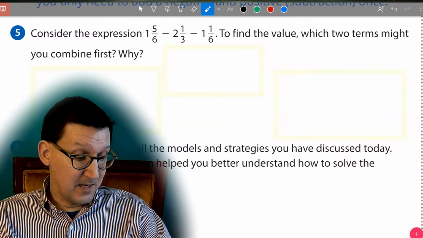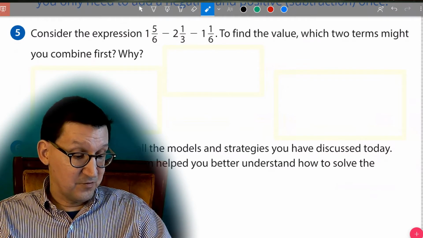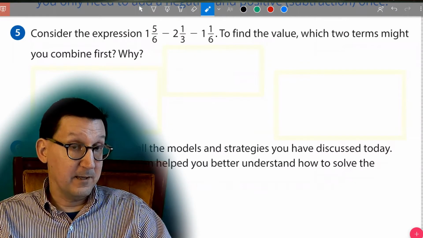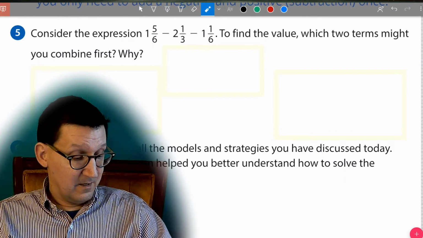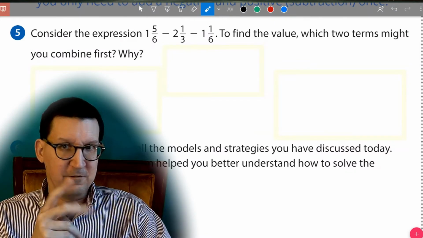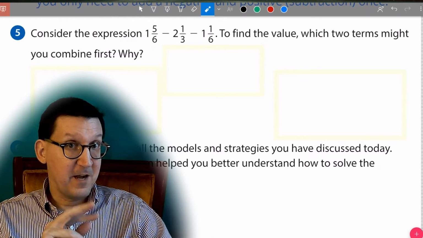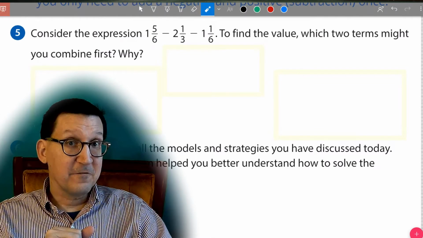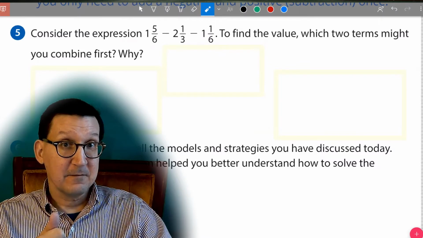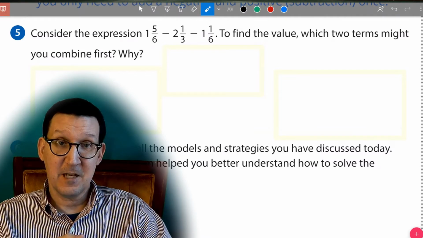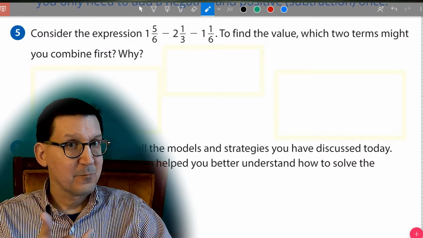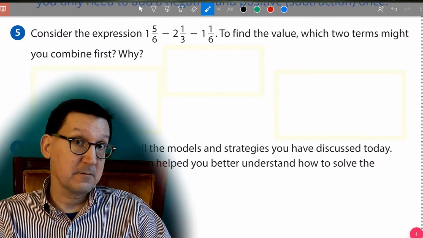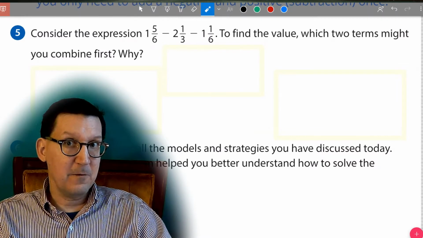Well, the first thing that I would do is make everything an addition problem, right? Because right now we're subtracting. And if you're subtracting, you can't just switch terms around, right? Because 5 minus 3 is a lot different than 3 minus 5, right? But if we have 5 plus a negative 3, then negative 3 plus 5 gives you the same answer. So as long as you're adding and keeping the terms with the numbers, then you can do whatever you want with them as far as adding goes.